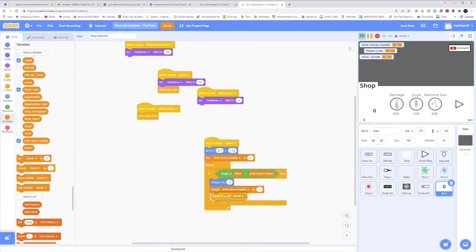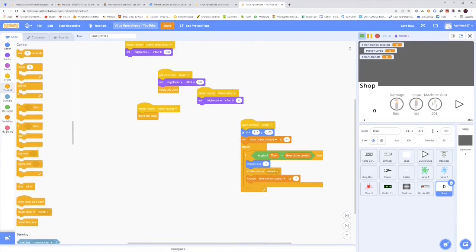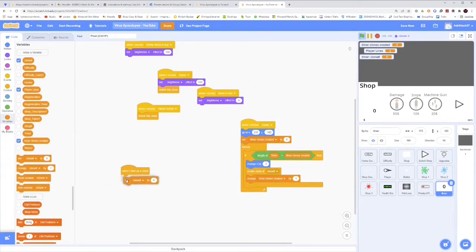You have to put the create clone of myself above this thing here. That's very important, because now when I start as a clone, I set clone number to timer clones created. So basically, the clone number just tells you which clone it is. For example, I'm just gonna have that in a comment.